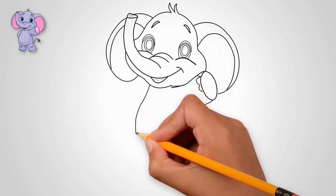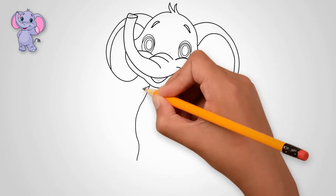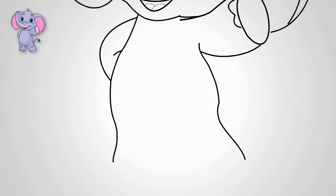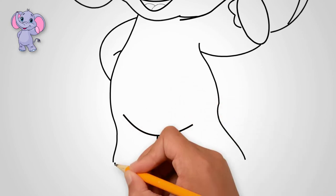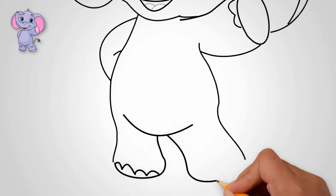We begin to draw the body of an elephant. Our elephant is on its hind legs, and the front is raised. He greets us. Draw the front leg raised up. Draw the torso with two wavy lines from head to bottom. Draw the second front leg. It is hidden behind the elephant's back.